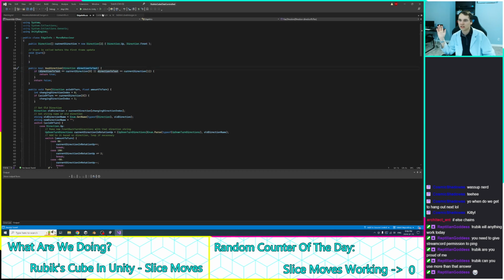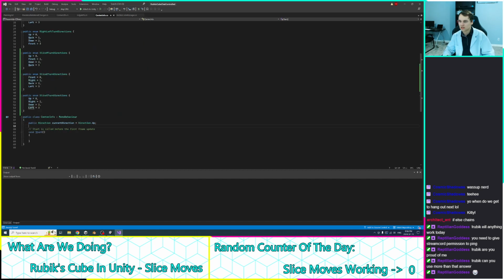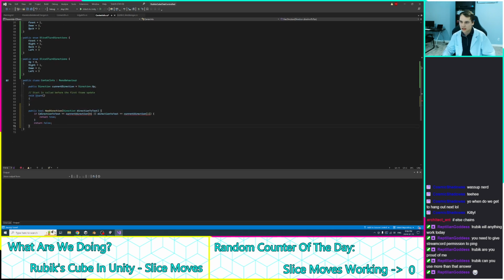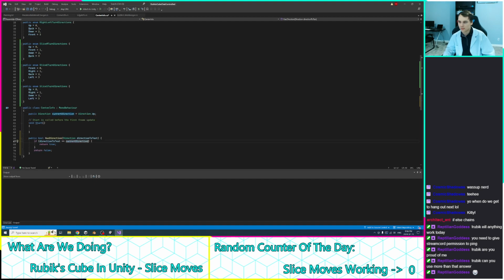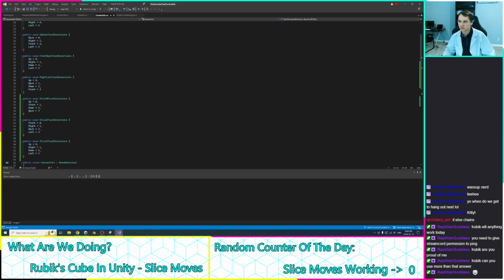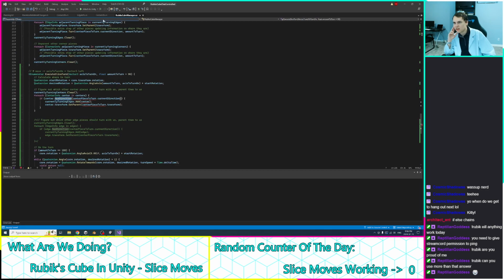For center it only has 1, so that's fine. I guess if I want to make it extra samey, I could make one here that's just has direction to test. It feels not worth doing, but just to match the other ones. I could just test it directly, but oh well, it's fine.